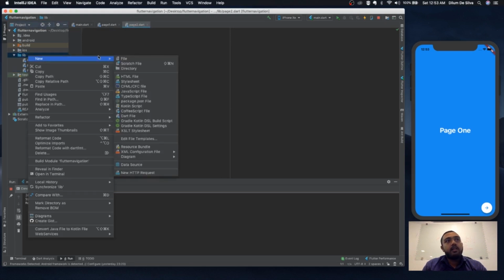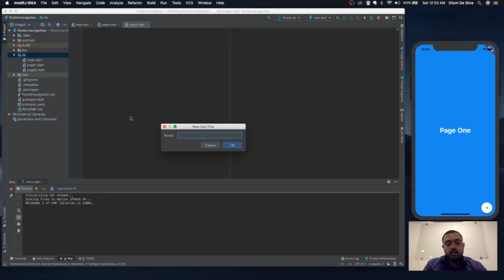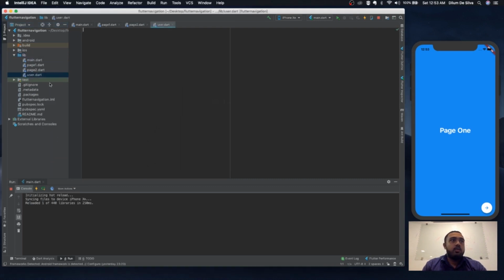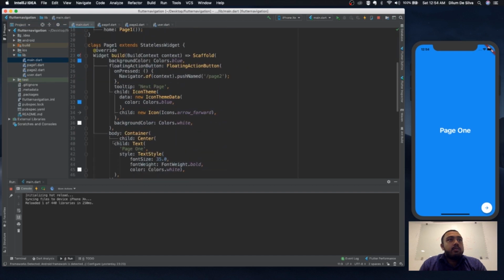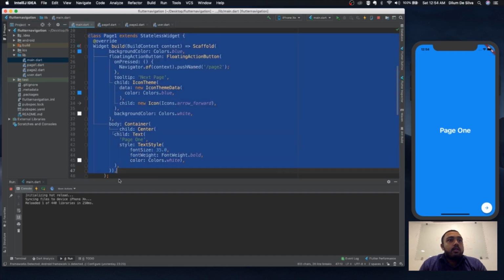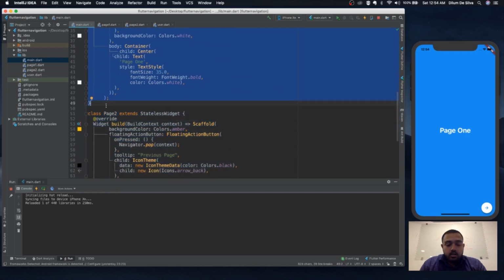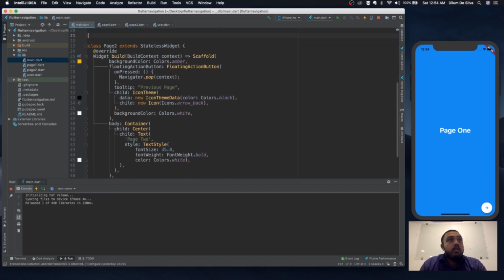Also, I'll create another new class called user. In this application, I'm going to put a simple text field, get some user input data, and pass it to the second page. So let me move this piece of code to the relevant dart files.